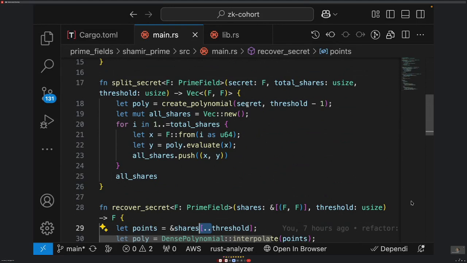But what I was actually trying to ask is, at the end of the day we said the point was that if we are able to make a quadratic equation from 3 points, even if you pick 10 points from that quadratic curve, you should be able to get that polynomial back that can evaluate at point 0 and get your secret. But your function is limiting it such that you're only using your threshold. You can't interpolate with more than your threshold.